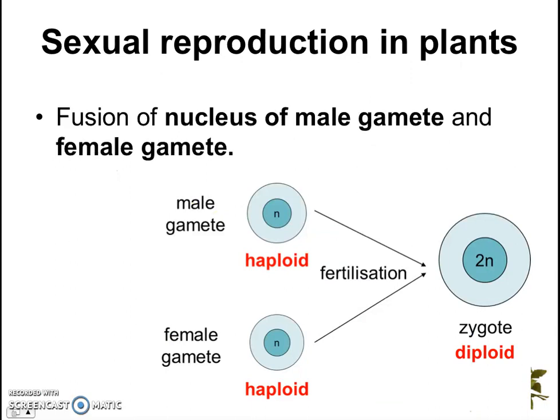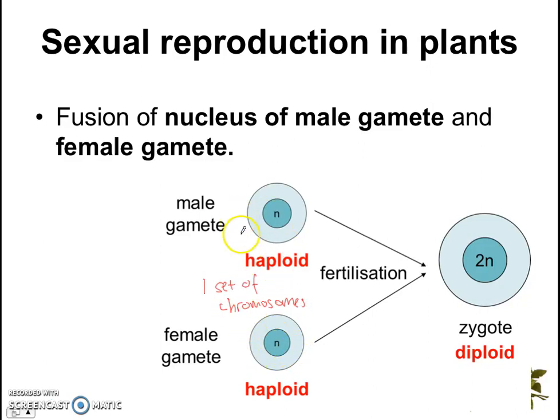But let's start off by reminding ourselves of what is needed in sexual reproduction. So remember that in sexual reproduction, we need a male gamete and a female gamete. I hope that you can recall that the gametes are haploid, right? Haploid meaning that they only contain one set of chromosomes. If you've forgotten what that means, go back to watch the first video on reproduction.